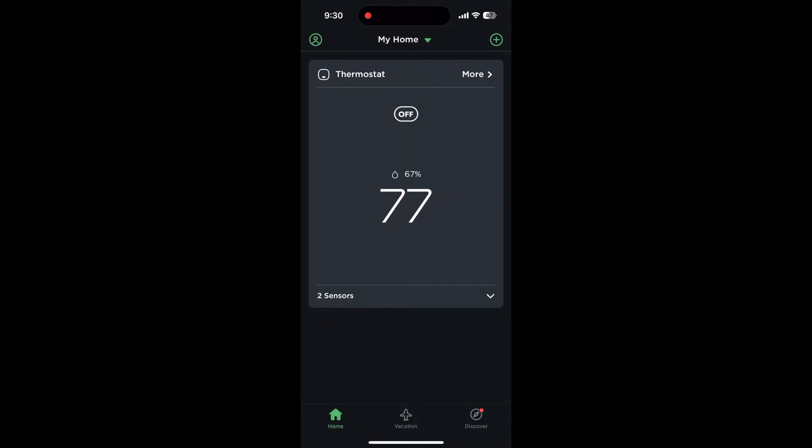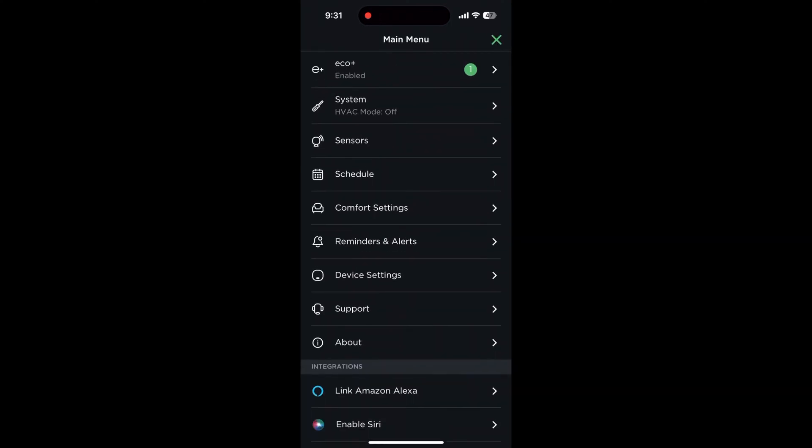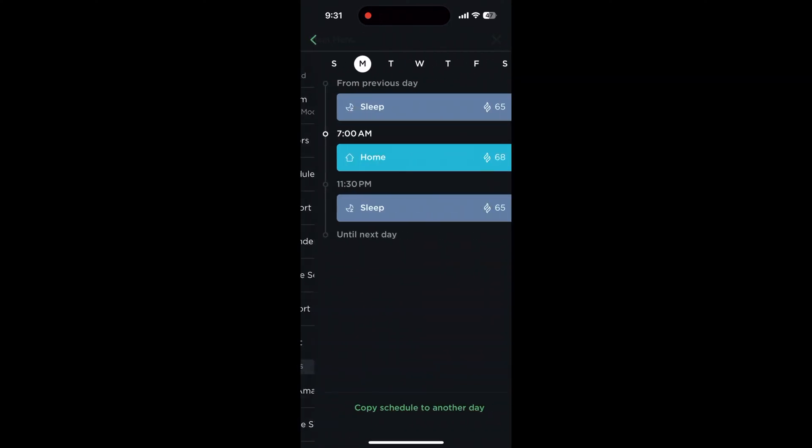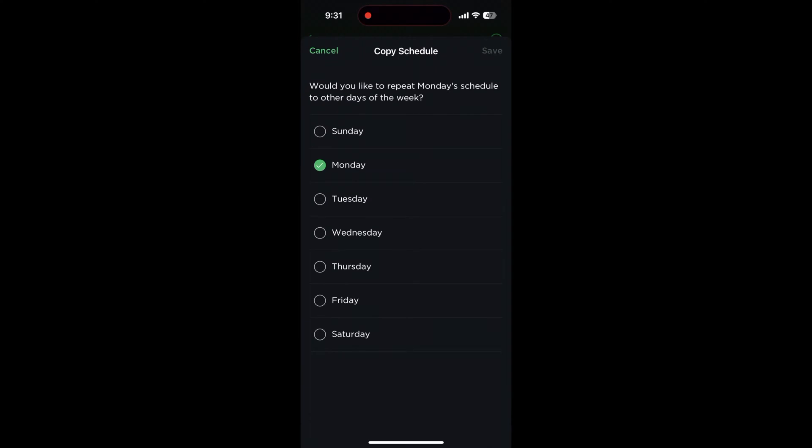The process on the app is more or less the same. Open the app and tap the more button on the top right hand corner. Then press the settings button on the top right hand corner. Tap the schedule button. Then you can select when you want the thermostat to start heating or cooling in the morning by tapping the home comfort setting, and you can choose when it should stop by setting a sleep time in the evening. Like on the thermostat, you can copy a day's schedule to another day using the button at the bottom, selecting the days that you want to copy to, and then hit save.